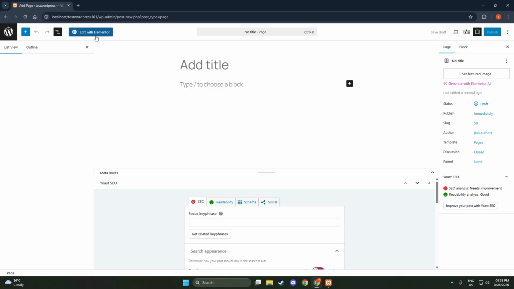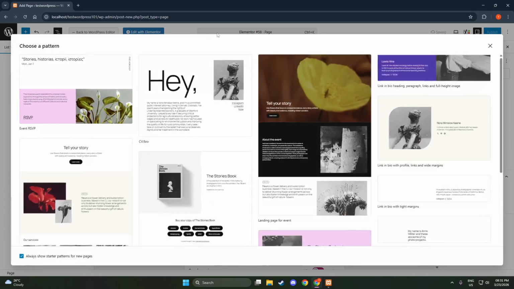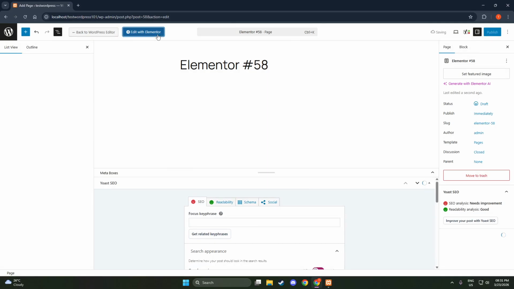Next, click Edit with Elementor. The Elementor editor will open, showing a live preview of your page in the main canvas and a panel on the left with widgets and settings. Think of the canvas as your page and the left panel as your toolbox. At the very bottom, you'll see controls for settings, history, and publish. If something doesn't look right as you work, the history panel makes it easy to undo changes.